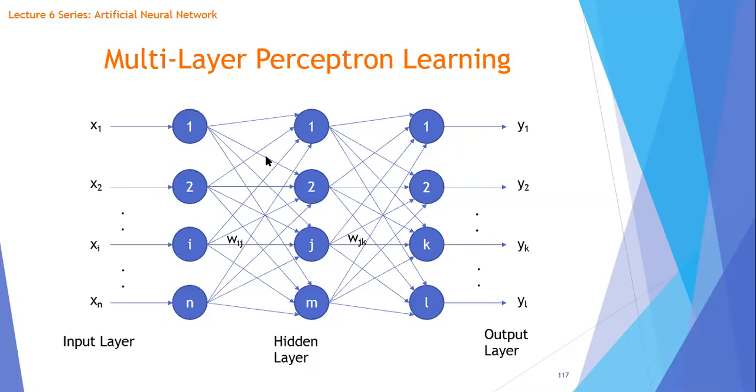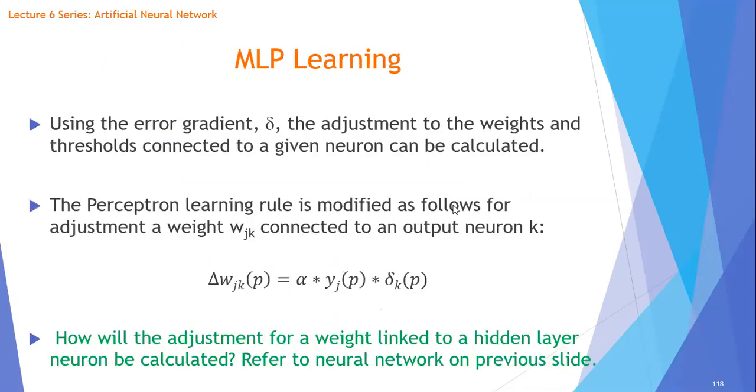The complication would still be there. How do you calculate these error gradients for neurons in the hidden layer? Like we said earlier, we're going to backpropagate these error gradients towards the hidden layer to get an estimate for the error gradients at these neurons. We'll see how we do that as we go on. So I hope this equation is clear now. If you remember how we did it for the perceptron with alpha x e, now it's going to be alpha, your x becomes y_j because this is the input to this particular weight, and the error gradient for that neuron is delta_k here, because we're talking of the weight delta w_jk.